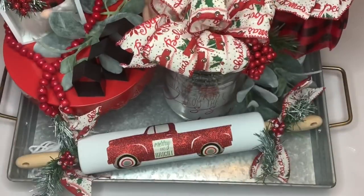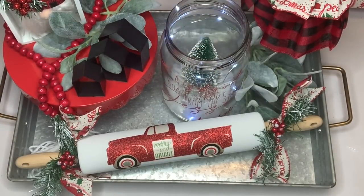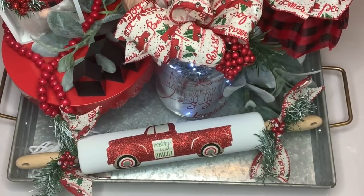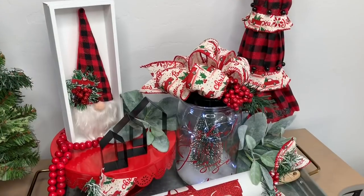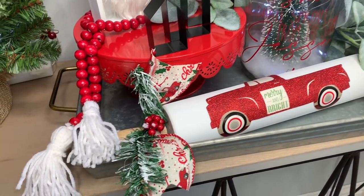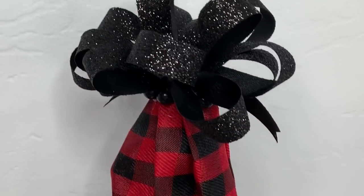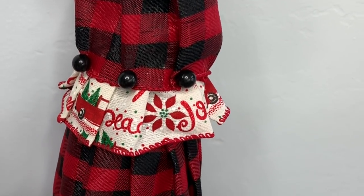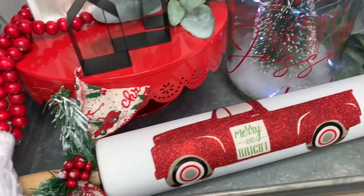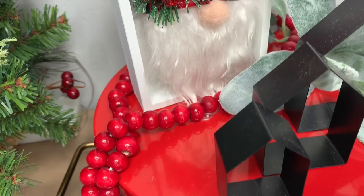As an afterthought, I decided to put some lights inside of the jar — those wiry crazy lights that just go all over the place. I put those inside the jar, put the lid back on, and it's all done. I think it turned out really cute. I love the reds and the little red truck is just one of my favorites. This is going to go to my daughter's house because she's decorating in red and black buffalo print for Christmas — she doesn't even know it yet, she hasn't seen it, so she'll be surprised. I'm going to show a clip from when it's dark so you can see the actual lights.